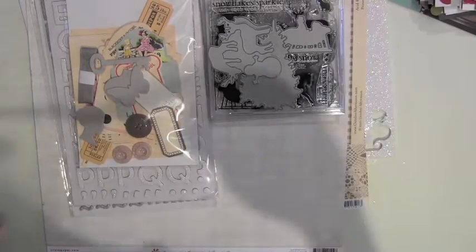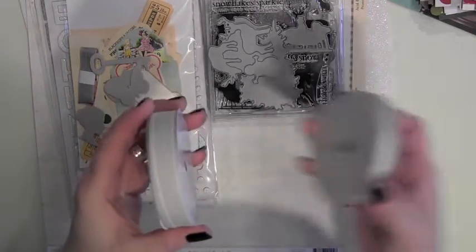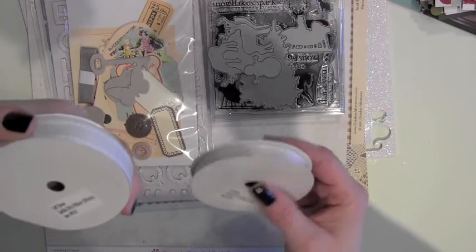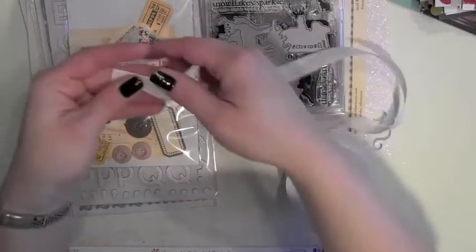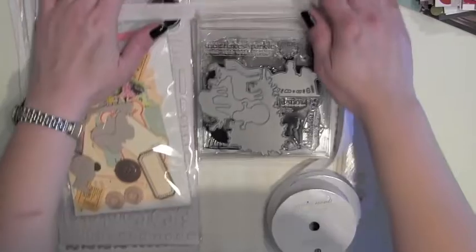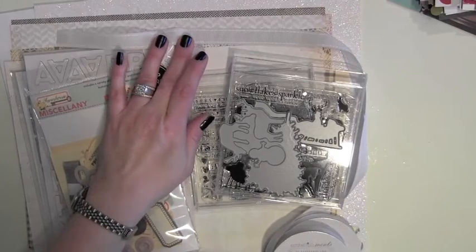Then the last few things I pulled out, because I'm not really going to be using a bunch of embellishment. I did pull out some ribbon from Paper Tray Ink, and the color is Soft Stone. It's kind of between an off-white and a really light gray, but I really like how it looks with the papers and things, kind of in the same color family.